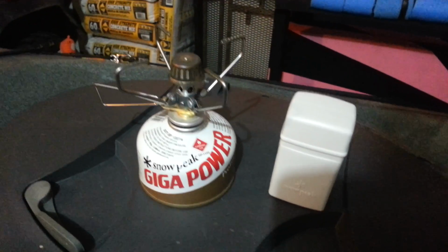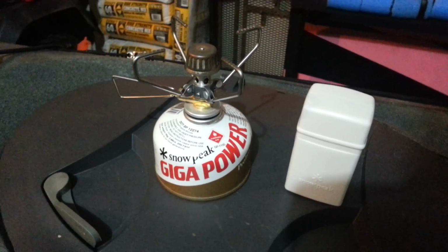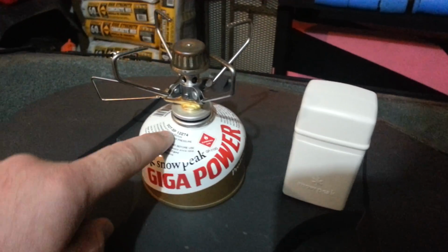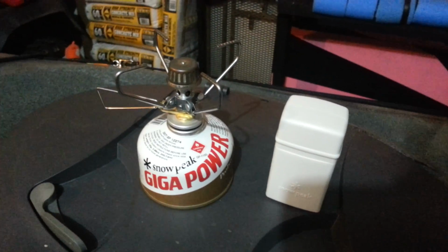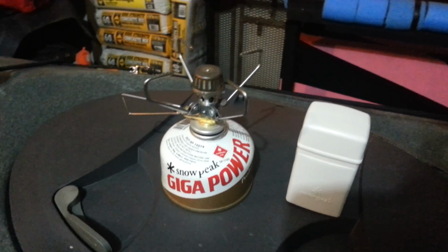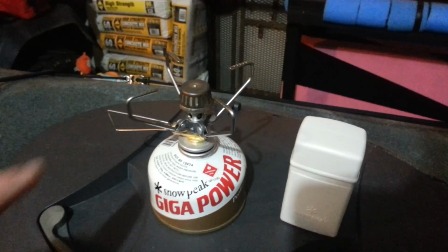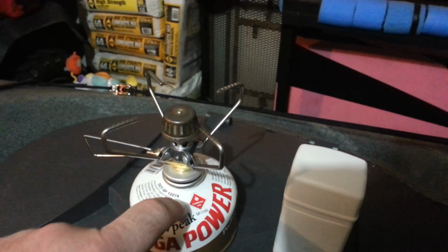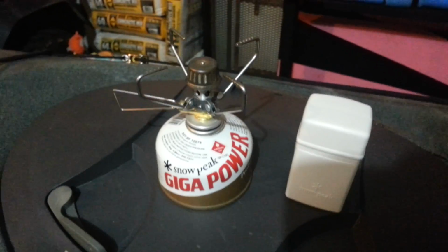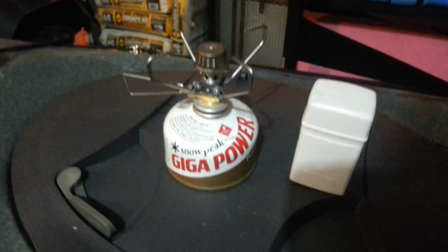That's the only real drawback with these. One thing I will suggest, and you need to keep this in mind if you're traveling, is that you absolutely cannot travel with the fuel canisters. The TSA will not like you very much if you try to fly with these. Obviously, you can travel in a car just fine with them. But just keep that in mind. If you're flying, you can pack the stove, but you cannot pack these. Especially in other countries, they may be a little bit harder to find. And again, if that's the case, you really should be traveling with a liquid fuel stove.